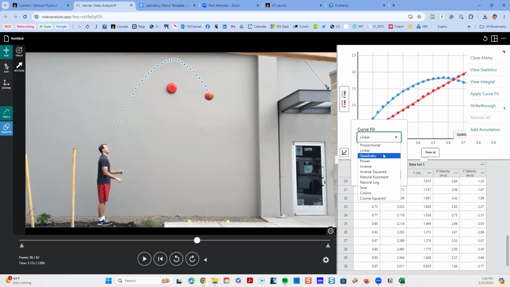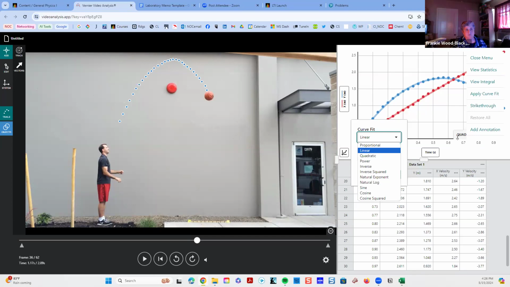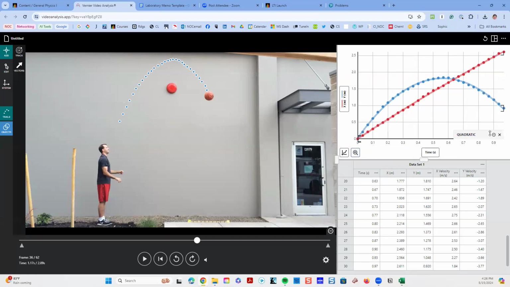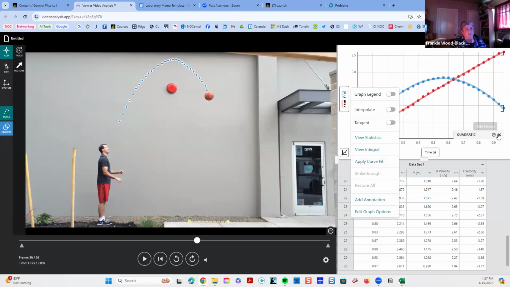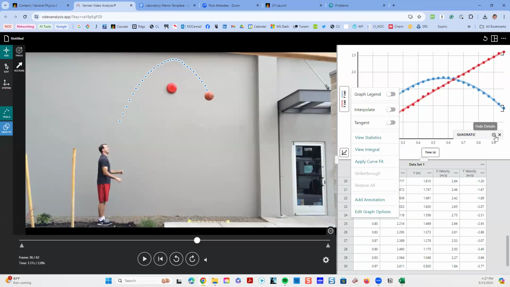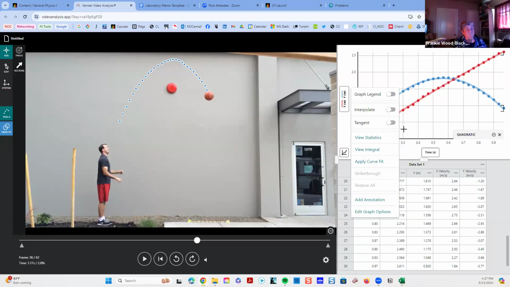It's showing that option isn't available to me. You don't have that option for the quadratic? Yeah, it says apply curve fit and it's grayed out, like I can't click it. Huh. Well, it may be that you don't have enough data in there yet. I did more than you did. Okay.